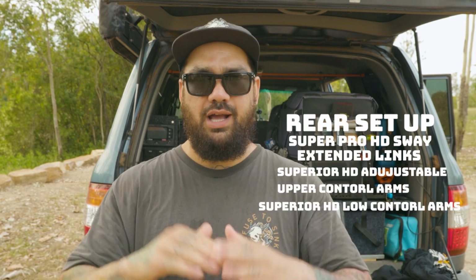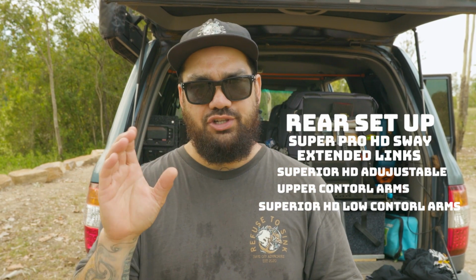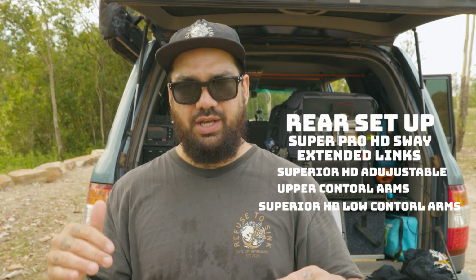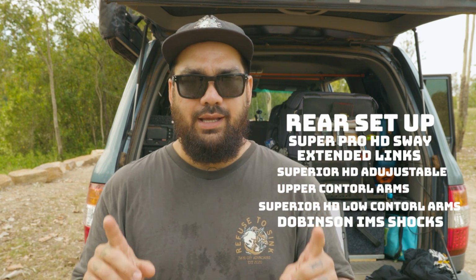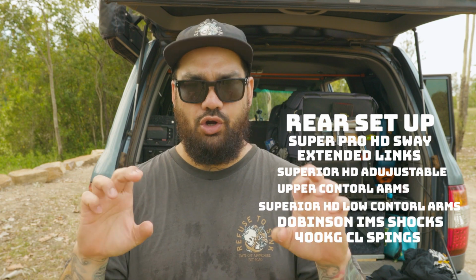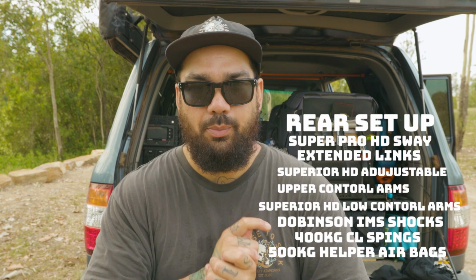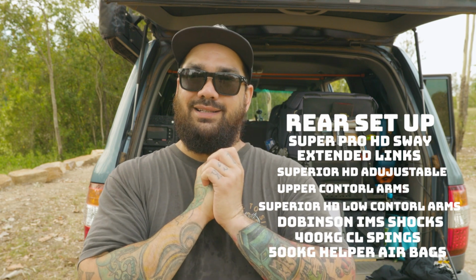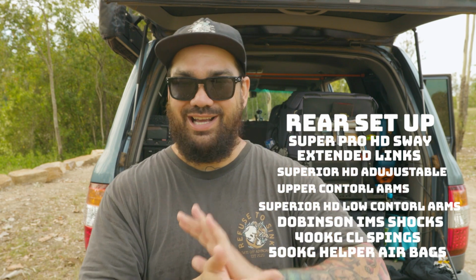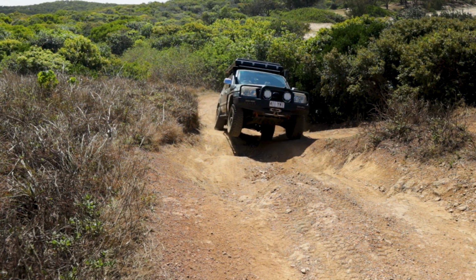I have superior upper and lower control arms for the rear. The uppers are adjustable. I also have the IMS shocks in the back of the rig, 400 kilo constant load springs in the back, and the Airbag Man 500 kilo helper airbags. That is quite the setup in the back. And I tell you, I have been testing it. That's why I've been a little bit quiet. I've been testing a couple of products.